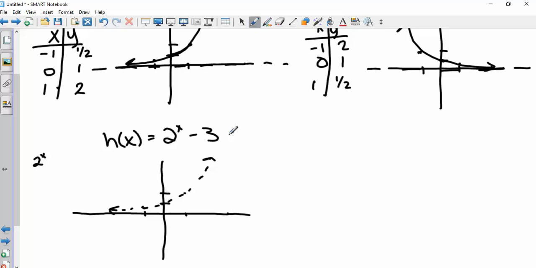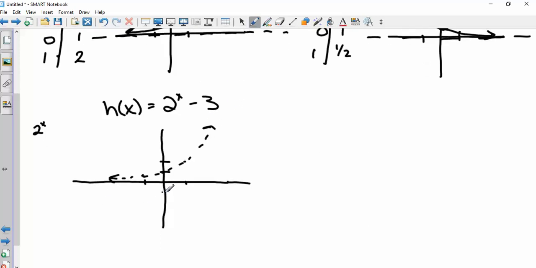What will this minus 3 do to my graph? When you go down 3, you have to draw in your new asymptote, because not only is it moving the points, it's moving our horizontal asymptote. It was at 0, so it drops down to negative 3. That happens anytime you move up or down. You have to move that asymptote. Left and right movements won't change it. So then you drop each of your points down 3. And we'll get our graph.